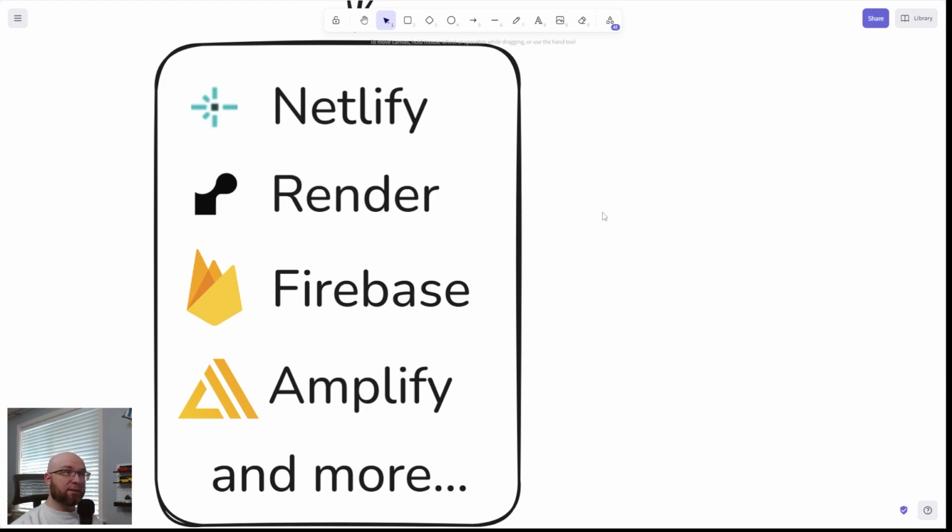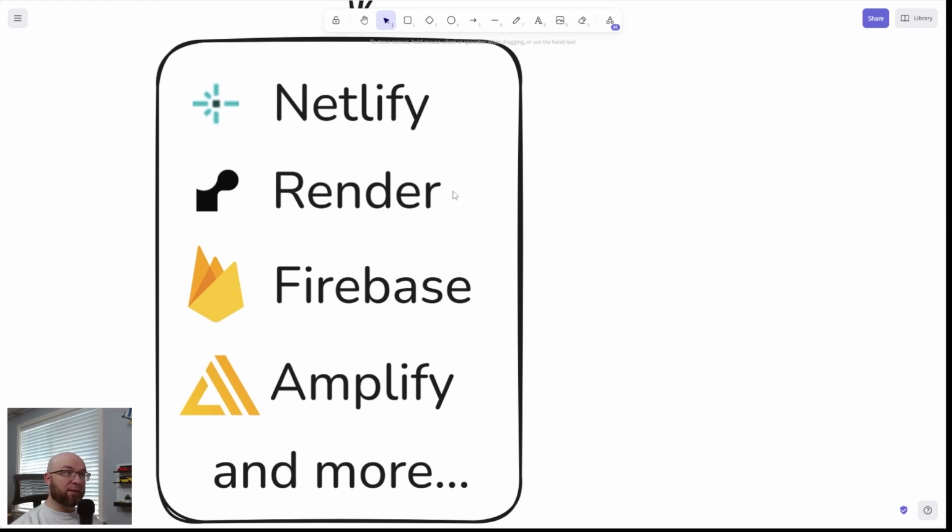Personally, if you were to ask my recommendation, all of my stuff is hosted on Render. All of my client code is hosted on Render. But I have used Firebase in the past. Also a very good option, very easy to use. There's also Supabase, which I didn't list here, but we'll talk about it in the server section. And AWS Amplify, also a good option. I mean, Netlify was like the OG of hosting your client code, so also still a good option.